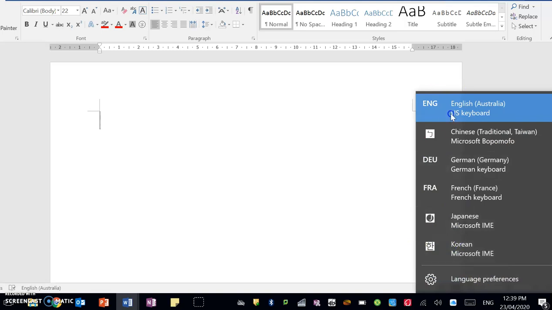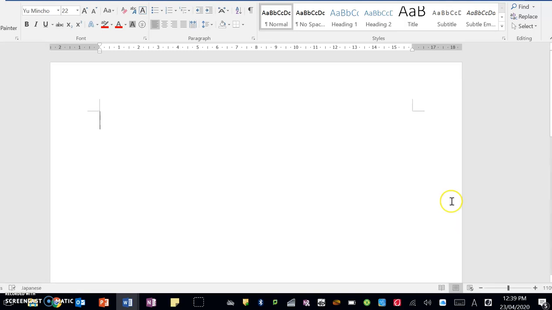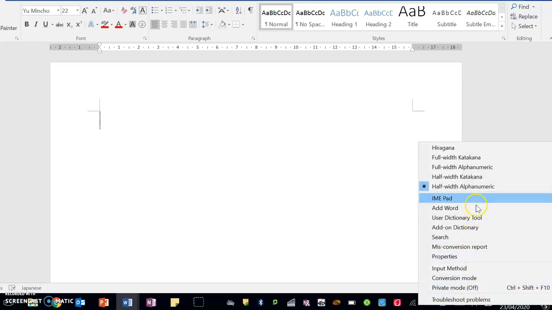So I'm currently in English. I want to change to Japanese, so I click on Japanese. Now the next step, you'll see this A come up here. This is going to be for your romaji, because we know romaji is Japanese words in English letter sounds. If I wanted to change to script, I right click and it pulls up lots of different options, but the main two I'm looking for is the top ones, hiragana or katakana. Say for example, I want to write a hiragana word, so I'm going to click on hiragana.